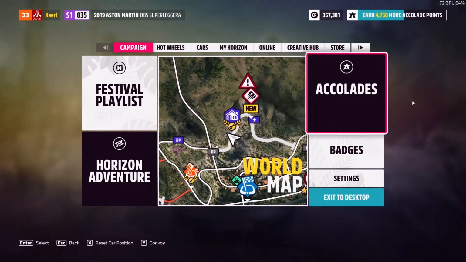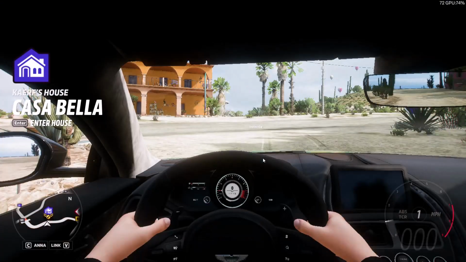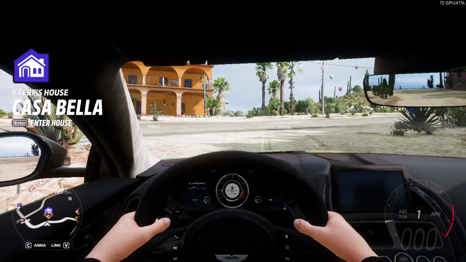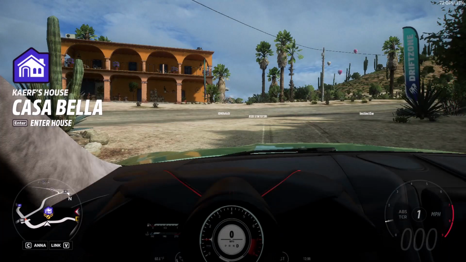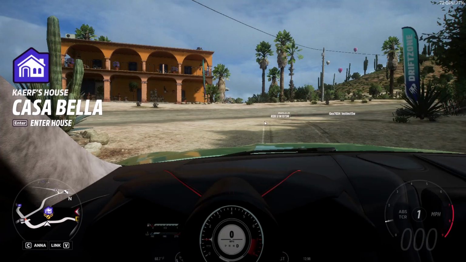So the final step you would like to do once you get into the game is, if you're on PC, you can press tab to change your view. Now, if you are playing with the steering wheel, I recommend this. But if you are not and you're using keyboard, I recommend this view. I get really nauseous if not. And it's pretty hard to look around, but yeah.